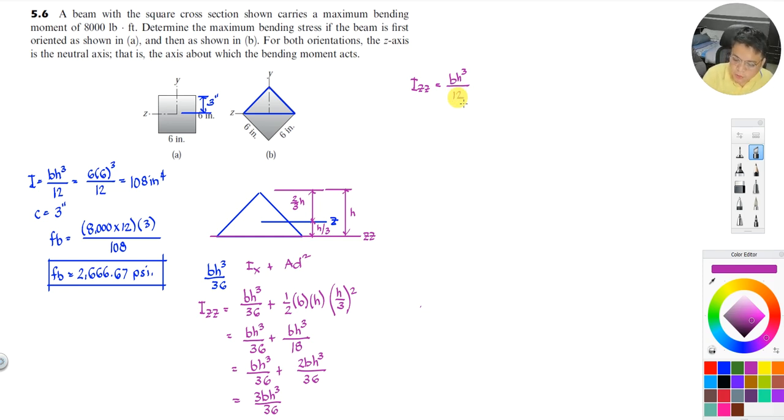Okay? So, ibig sabihin pala, kasi nandito yung kailangan ko eh. So, para wala na akong transfer formula, ang gagamitin ko na lang BH cube over 12. Okay? So, yung BH cube over 12 na yun, nandun na sa bottom ng pinaka-triangle mo. Eh, nandun din naman yung pinaka-centroid. So, wala ka ng transfer formula. Okay? So, ngayon, 6 and then 6. Of course, if this is a square, 90 to. So, this is a special. So, this would become 6 square root of 2.